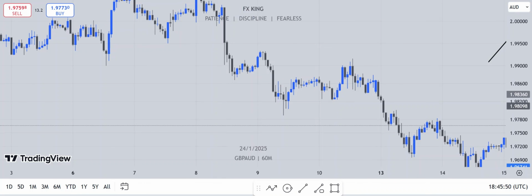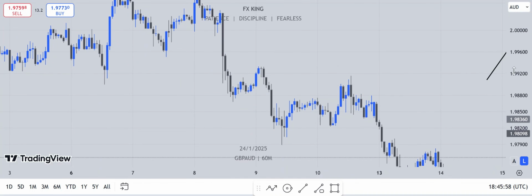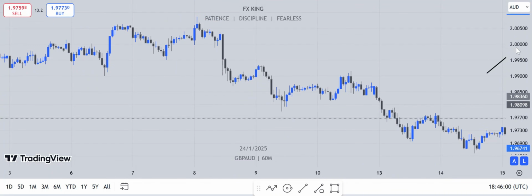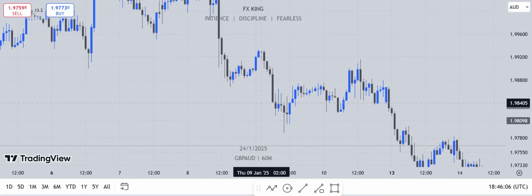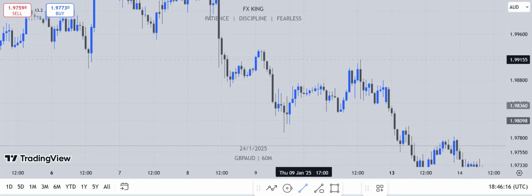Okay. So we're talking about inducement and real chart examples, right? Let me show you how you can spot this on real charts. Let us not talk all on charts that are not real. So let's start from here. At this point in time, you see that the market pushed down, pushed up, and pushed down. So this was our inducement.